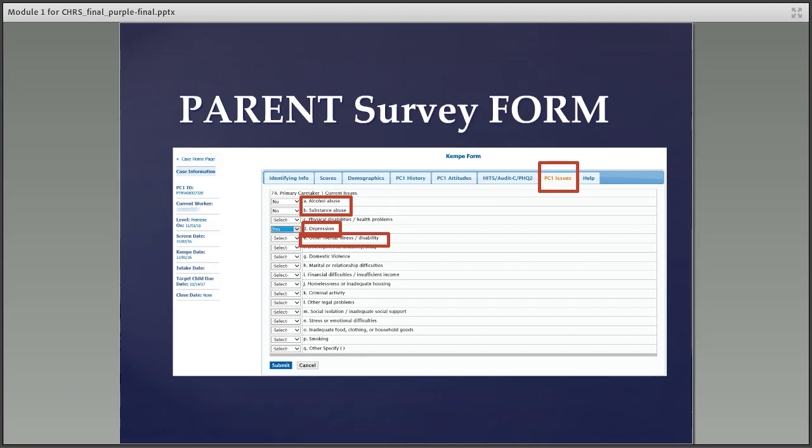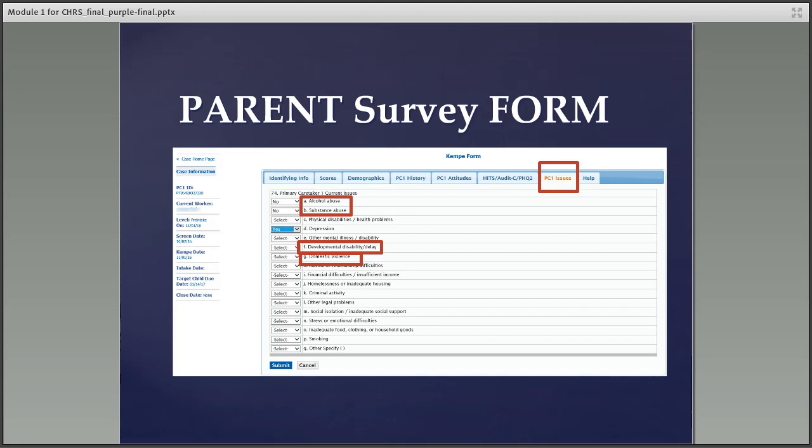Then there is domestic violence. And then lastly, there are developmental disability and delay issues. So all these items represent what Healthy Families describes as challenging issues. And you will have to address these early on in the course of home visiting.